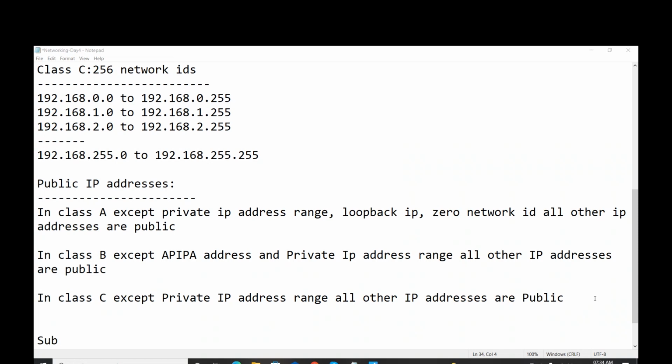No, it's not about a class. For a DHCP server, I can configure a scope for any class range: class A, class B, and class C. Whatever IP address range I give when I configure DHCP, from that it will assign. But in class B, in the absence of DHCP, APIPA will assign an IP, no, sir? Yes.